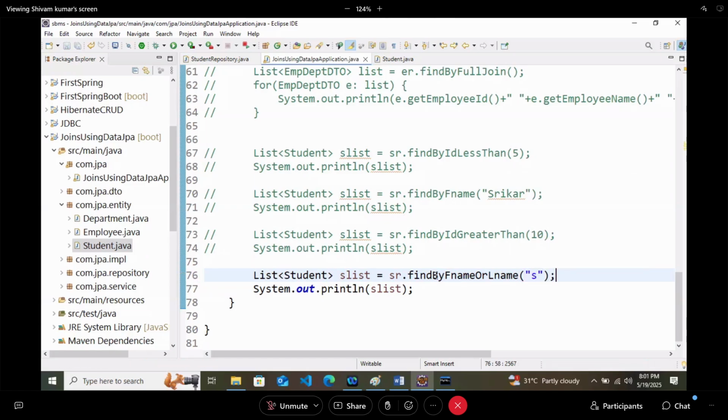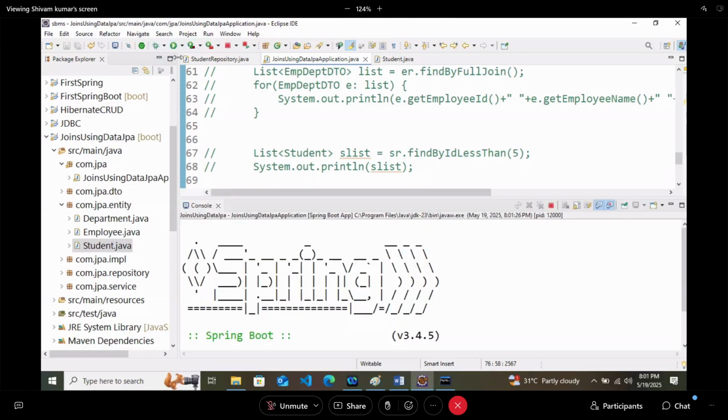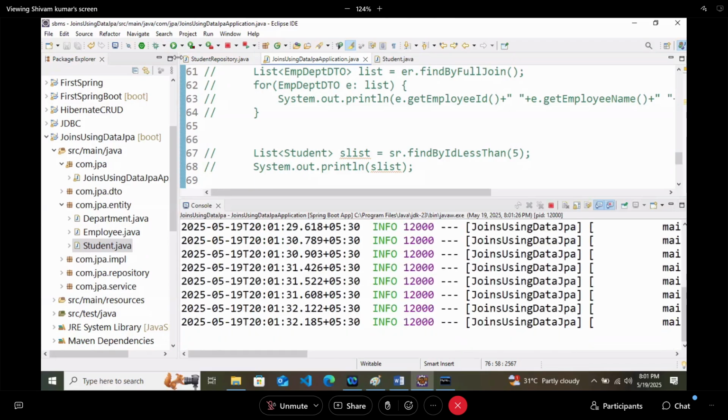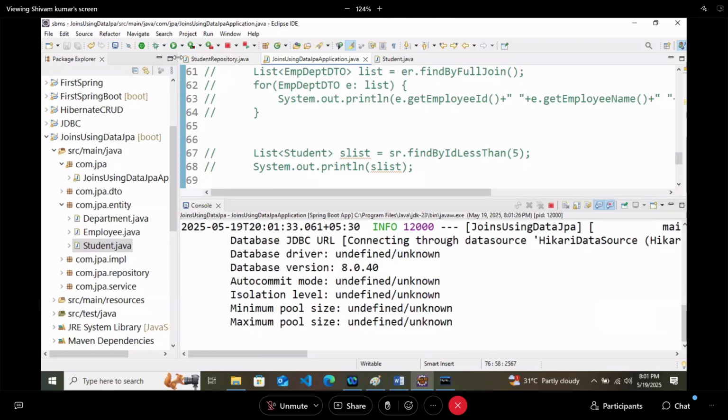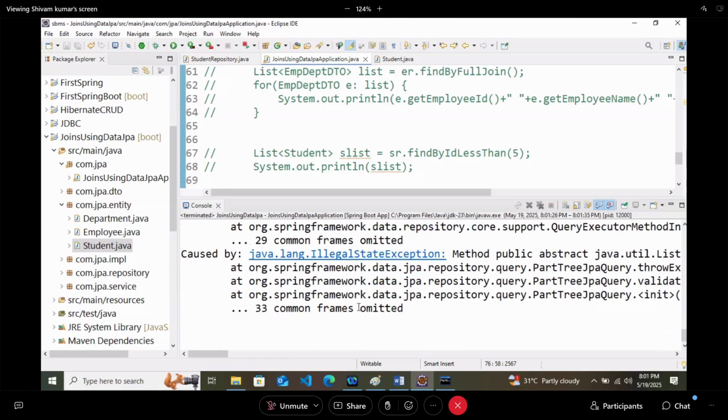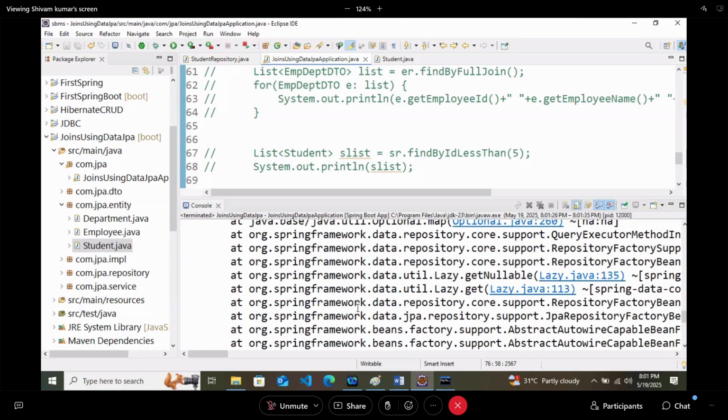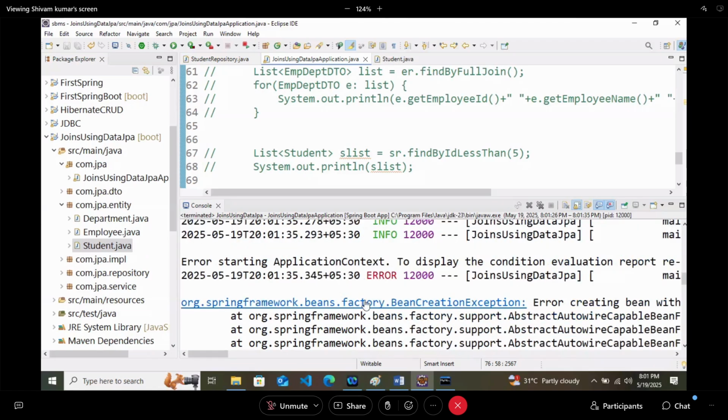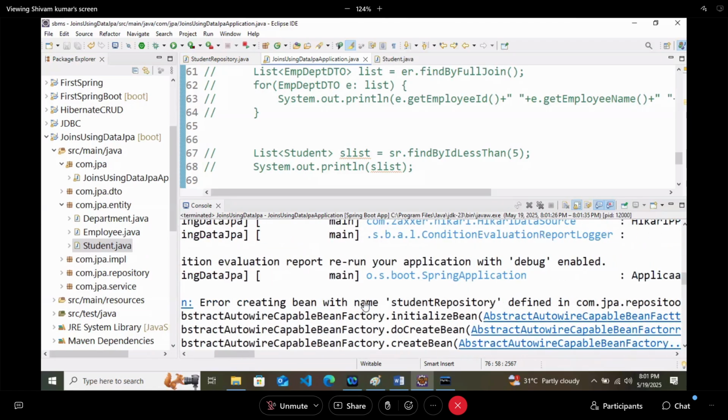Let's execute it. And some error is there. We'll check. Error creating bean.